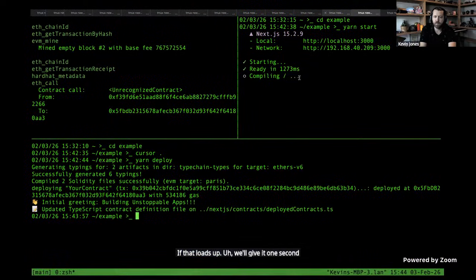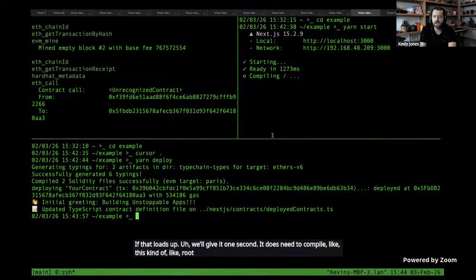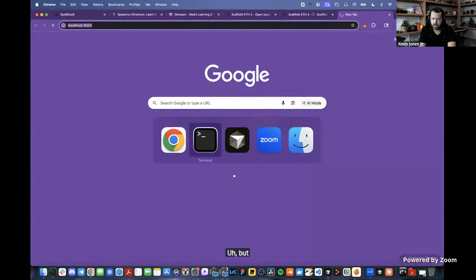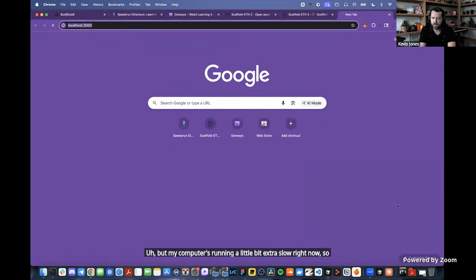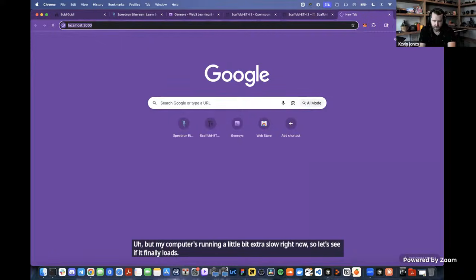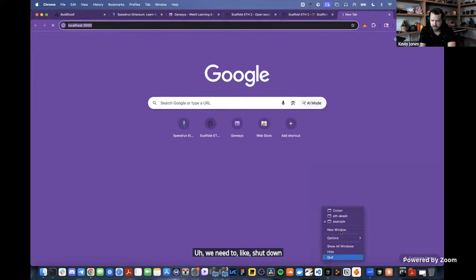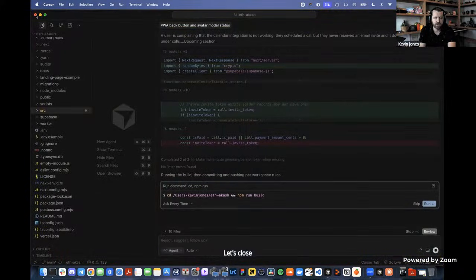It does need to compile the root of the application, but my computer is running a little bit extra slow right now. So let's see if it finally loads. I might need to shut down something. Let's close this other project so it doesn't cause a problem.